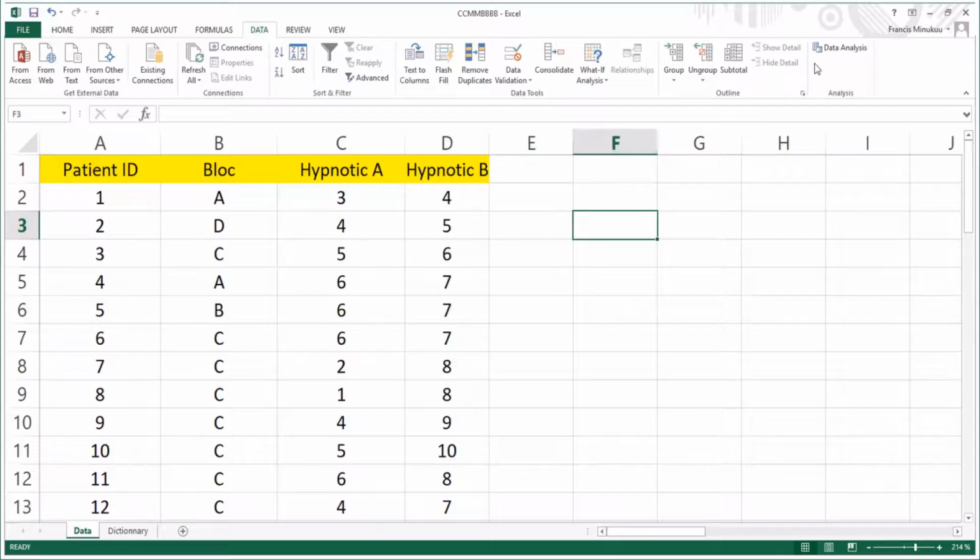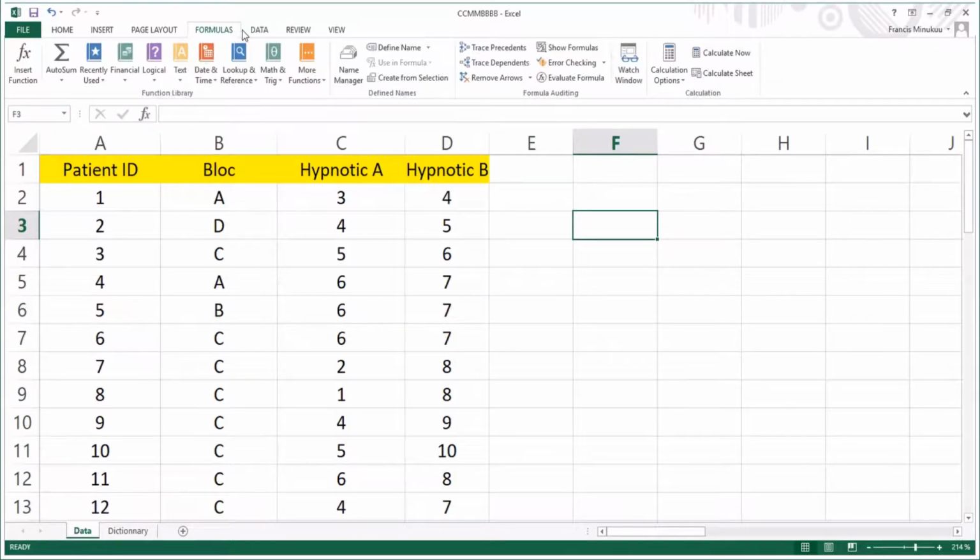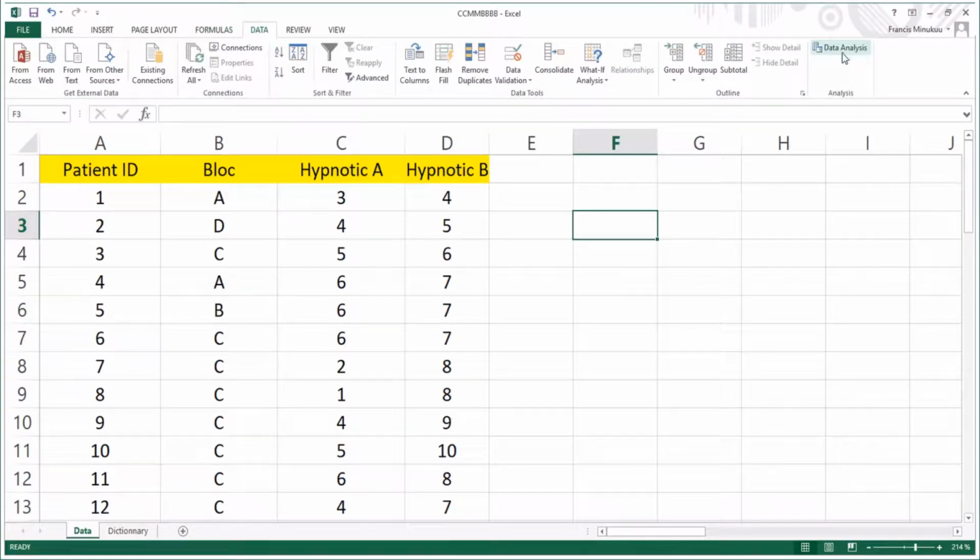First of all, in the latest versions of Excel, especially from the versions of 2010 to the latest versions, you would realize that this tool is always missing. It's actually in Excel, but you have to install the package. The data analysis tool is missing. So in your version, probably when you click on data, you'll not find it. I'll show you how to do that quickly. To install the data analysis package, I'll uncheck, I'll remove mine and reinstall so that you see how it happens.